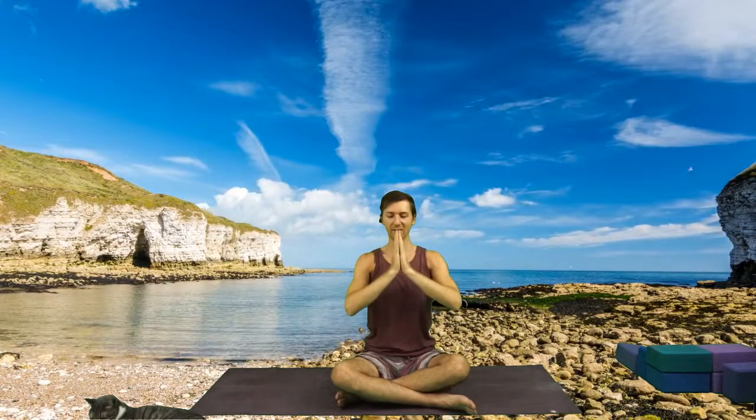Let's inhale back up to center, bring both arms up overhead. And exhale, hands down through center and down to the sides. All right. Shoulders are nice and warmed up. Let's do a little challenge here.